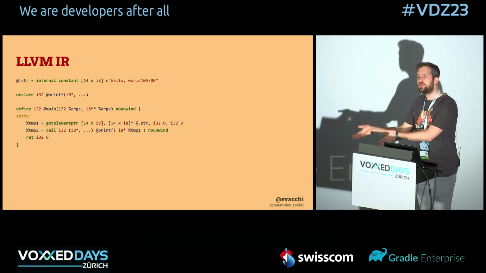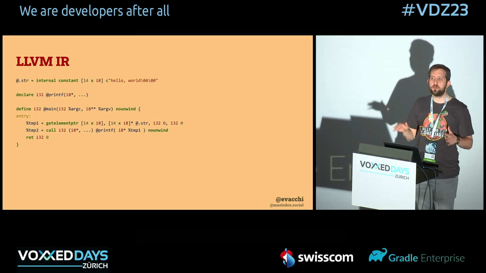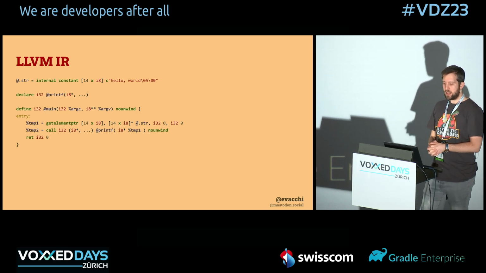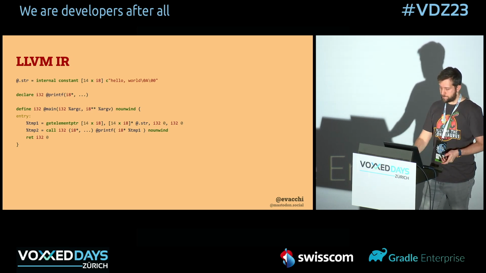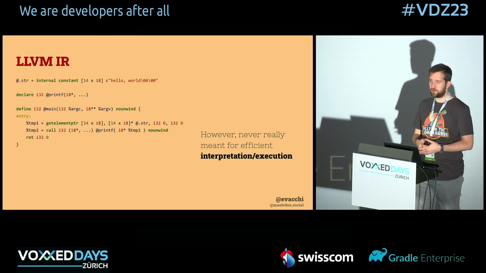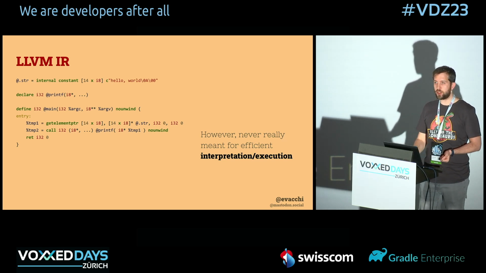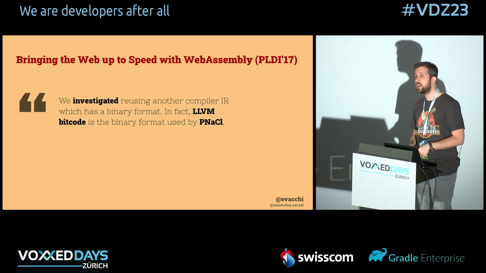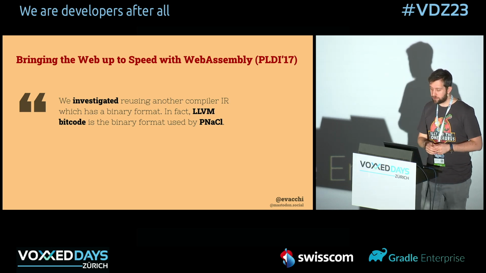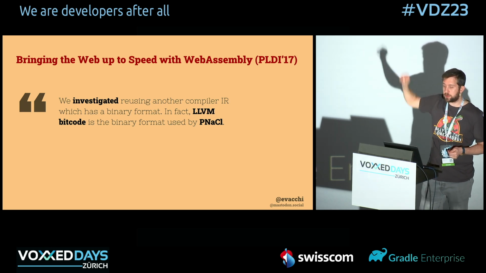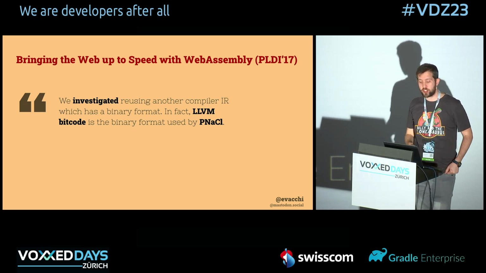But of course, you're not meant to write it directly. This is meant to be generated by a compiler. Right, so it was never really meant for fast interpretation or execution. And besides, there are other reasons. And this is one of the quotes that I was mentioning from PLDI 17, Bringing the Web Up to Speed with WebAssembly, the paper that I mentioned at the beginning.